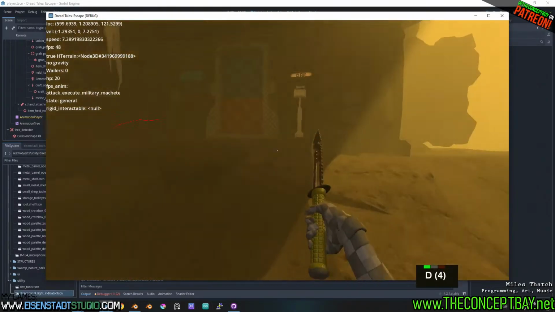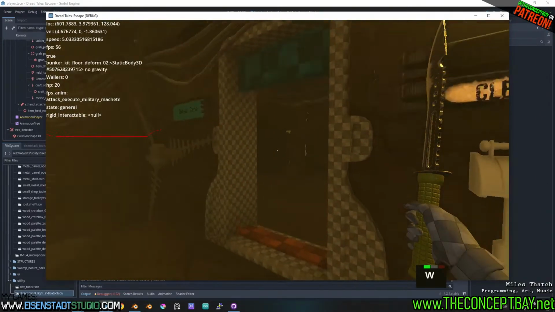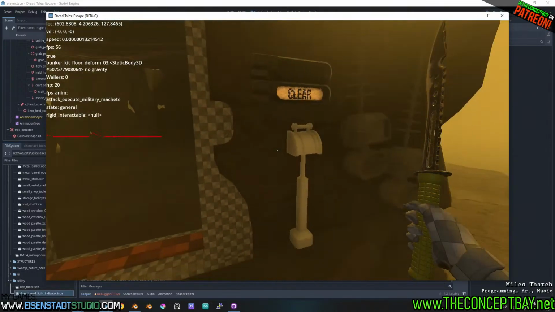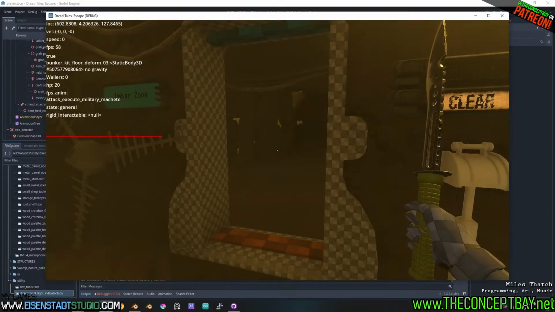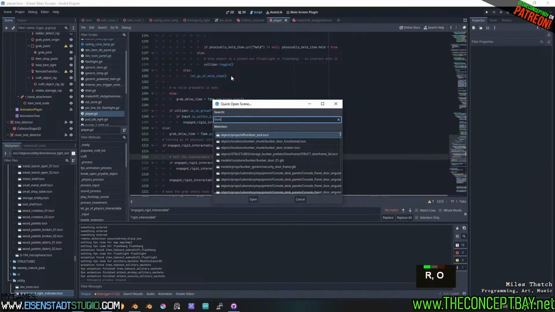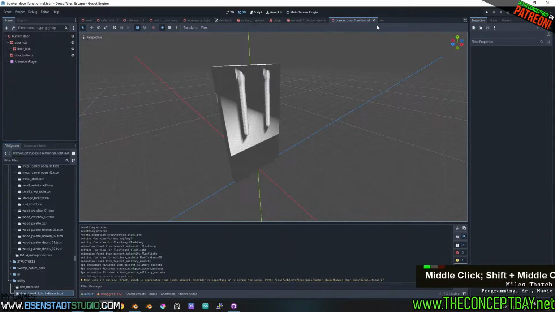Okay, so that works. Now if we do this, nice. Oh yes, I did also want to put a bit of a delay here. Bunker door functional? Oh, that's not the same one.